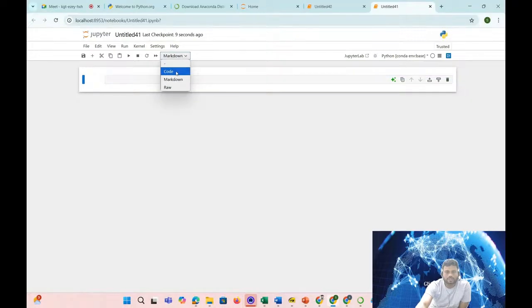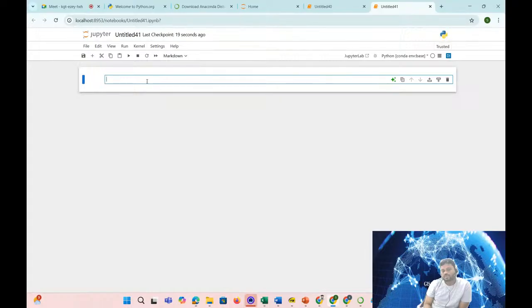When you click on the code section, you see a bracket is given. When you come to the markdown section, this is not there. Why is it important? Markdown is used for documentation purposes and blogging purposes.